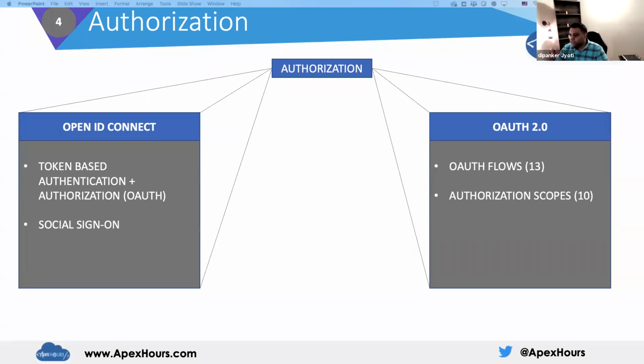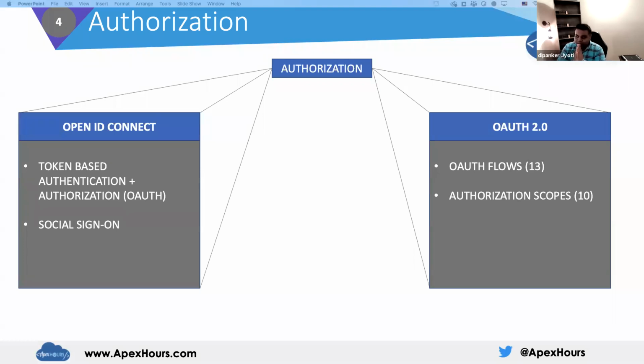But in authorization, as I was mentioning, there are two key ways in which you can do authorization: OpenID Connect and OAuth 2.0. Now, many are cringing in their seats saying, hey, OpenID Connect also uses OAuth, so why are you keeping it separate? Well, OpenID Connect, when you use it as a framework, does both authentication and authorization. You can't separate it by saying, oh, I'll just do OAuth with OpenID Connect. When you go with OpenID Connect, you're going with the entire stream of that. It's token-based authentication plus authorization and does the OAuth.